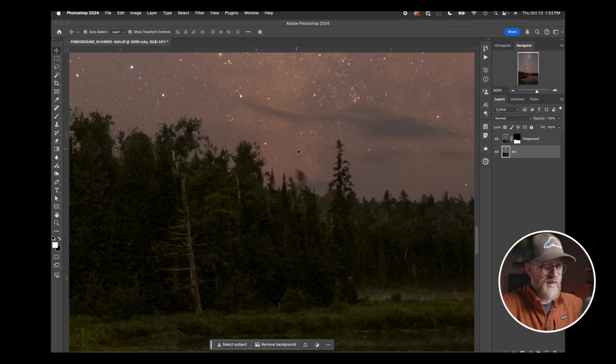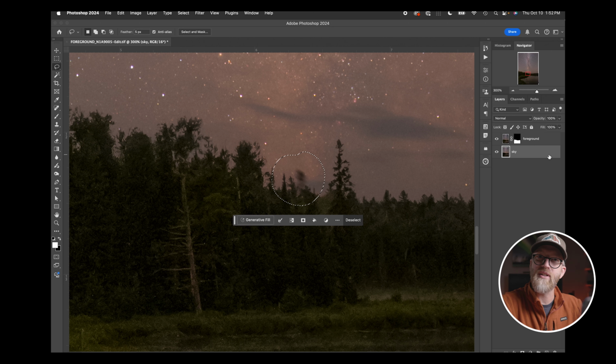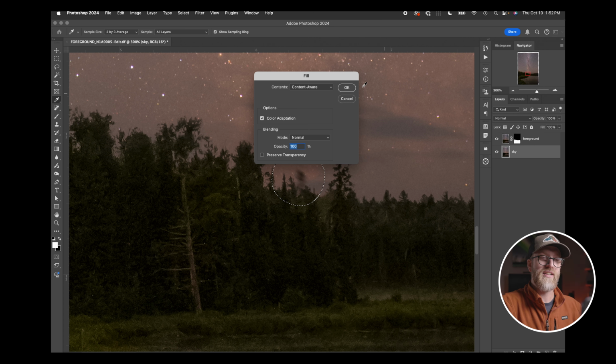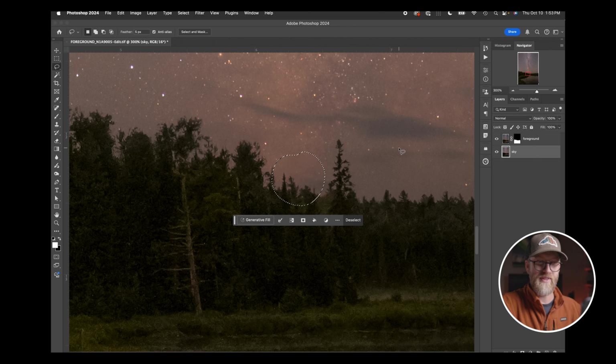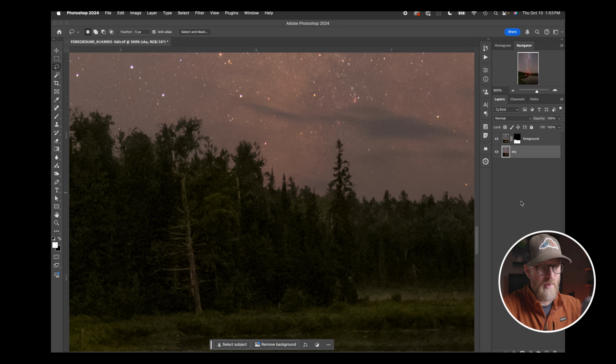So the most common method that I end up using for this is taking the lasso tool. I'll typically set a feather on here to a few pixels, maybe 5 pixels, so it's a slightly softened edge. And then simply just draw around the area that's the problem, making sure we have the sky layer selected. And then hit Option Delete, or sorry, not Option, that'll cause a problem. Shift Delete to bring up the fill option. We're going to choose Content Aware and hit OK. More often than not, that solves the problem. And then Control-Command-D to deselect.